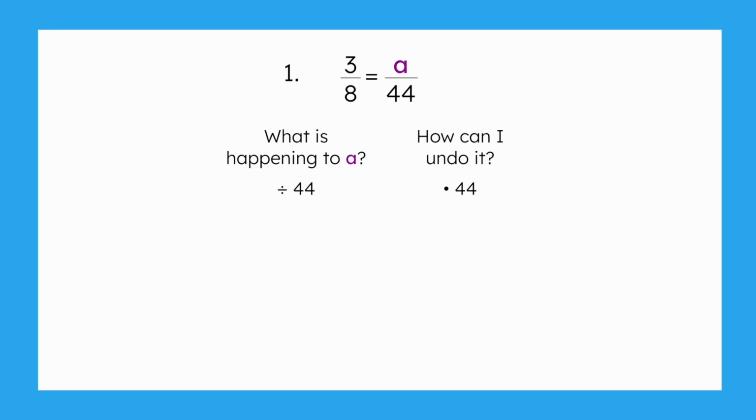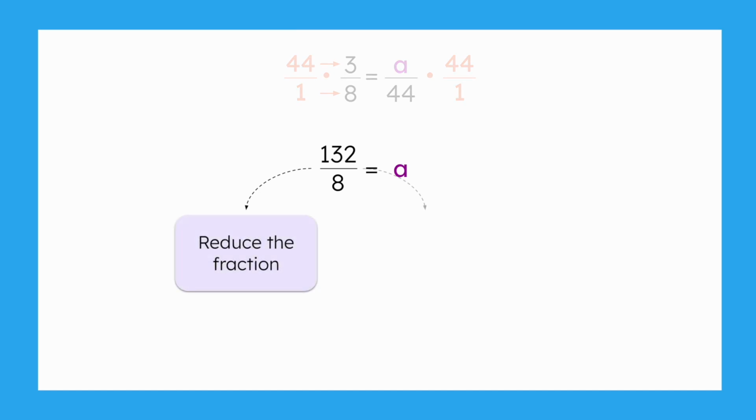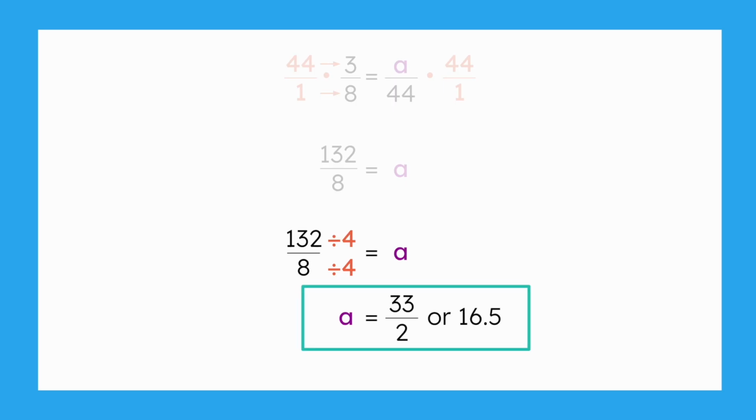Since I'm multiplying a constant to a fraction, I'll write 44 as a fraction over 1 to make sure I multiply correctly. 44 times 3 is 132, and 1 times 8 is 8. I know I can reduce 132 over 8, but I could also divide and get a decimal value. Either of these options are fine, but make sure if you leave your answer as a fraction, it's in simplest form. 132 and 8 have a common factor of 4, which means a is equal to 33 over 2, or 16.5.